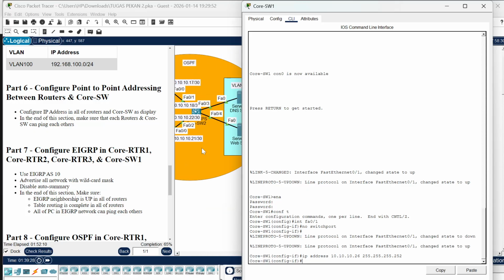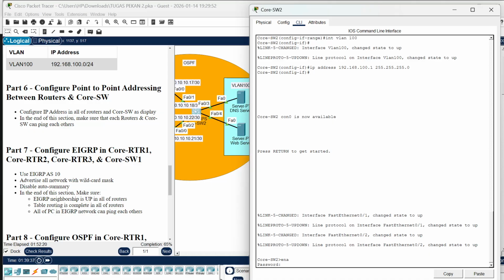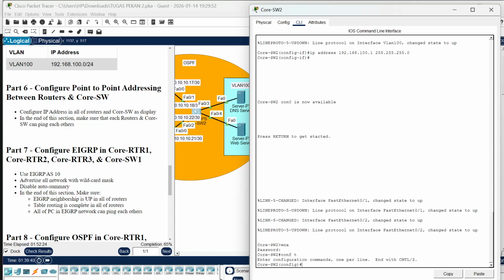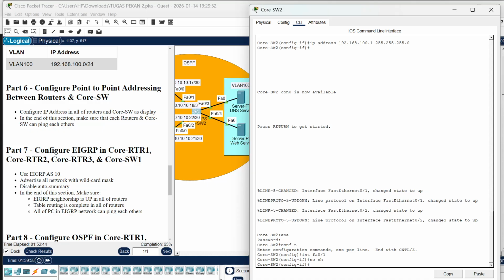And we configure this switch too. Okay, interface FastEthernet 0/1, no shutdown, no switchport.